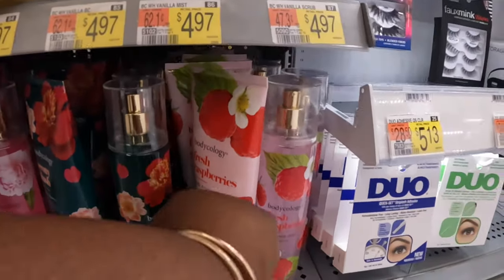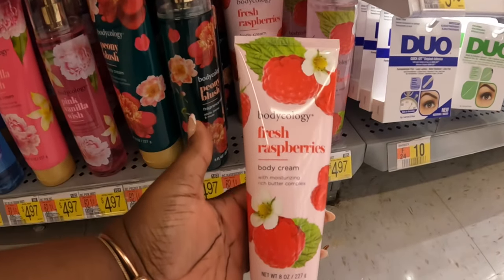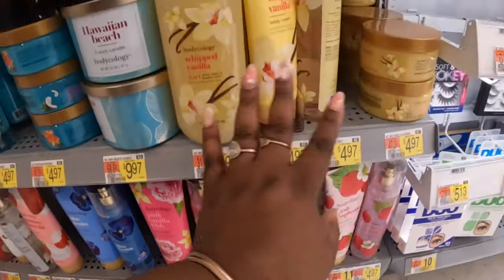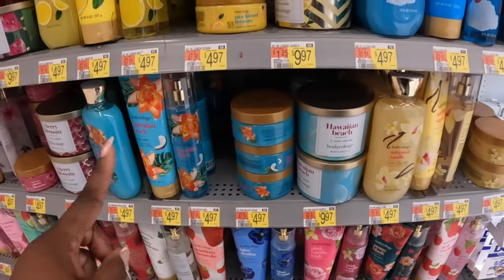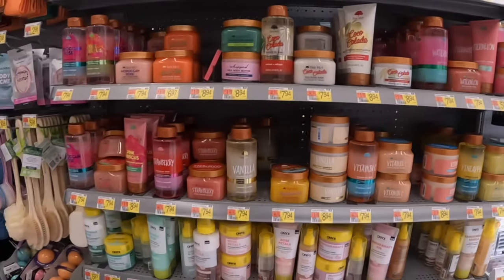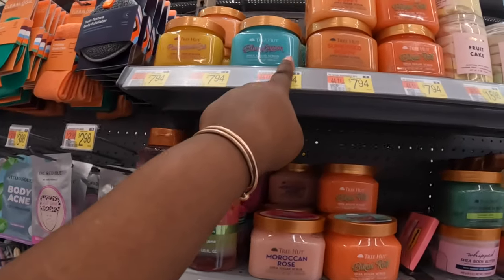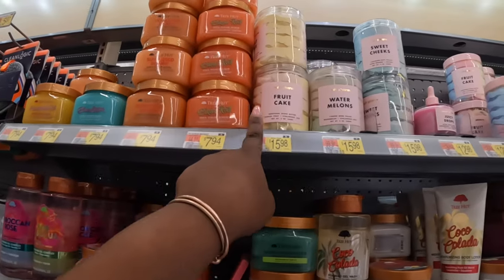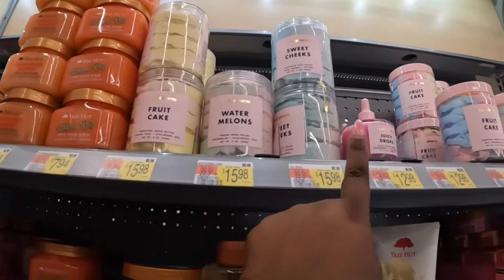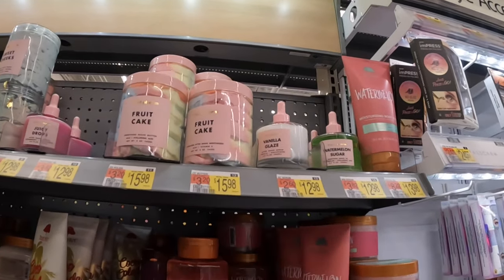There's also Hawaiian beach, cherry blossom, and down here: sweet love, cucumber melon — body cream and body spray $4.97. Wild poppy, pure white gardenia, strawberry cheesecake, blue denim, pink vanilla, wish, and peony blush, and fresh raspberries. I didn't see the fresh raspberries one last time. These are Bodycology at Walmart. The full sets are only for the ones up here — then they have Tree Hut and stuff over here too.